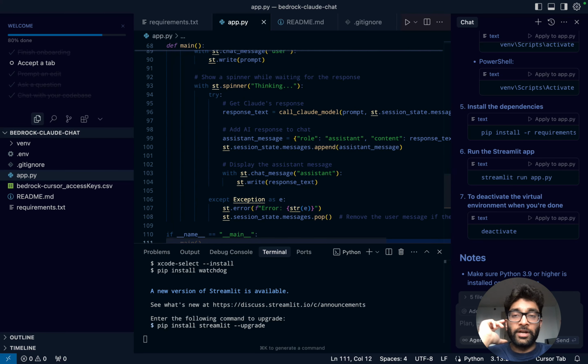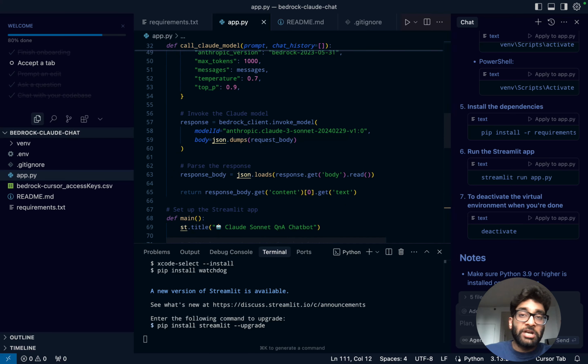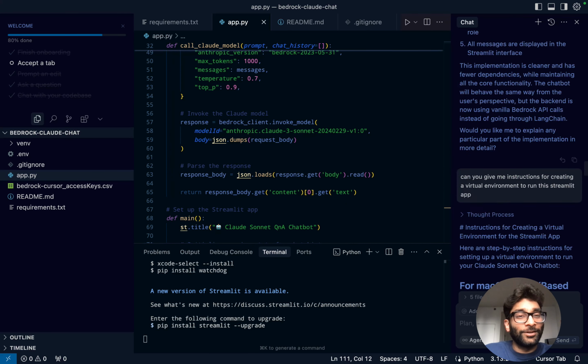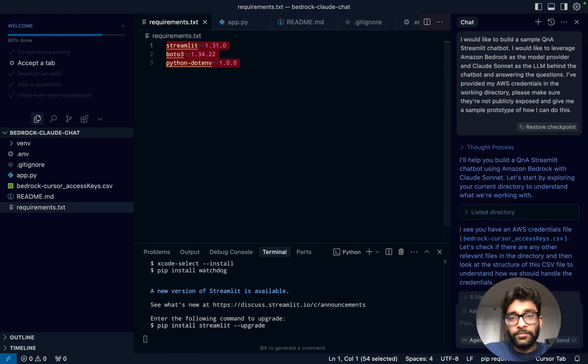Obviously, I'm simplifying this a lot. I haven't read through this code to understand every part, but we have a fully functioning chatbot end to end within basically 10 minutes of interacting with Cursor. And that is an incredible thing, in my opinion. And obviously, there are some nits here. At least some of the issues I had when I was playing with this a little earlier is that sometimes there were some dependency errors. But honestly, even us as humans, right? We often run into these dependency errors ourselves.